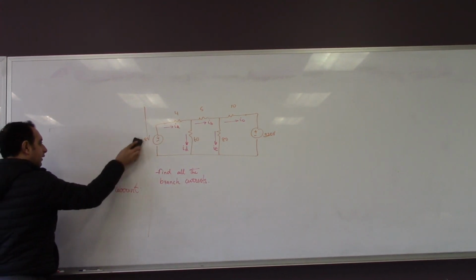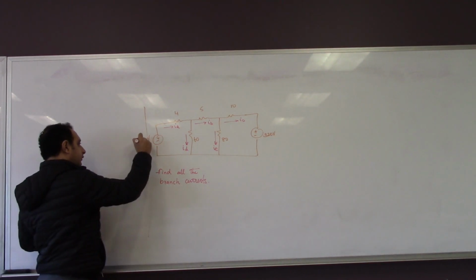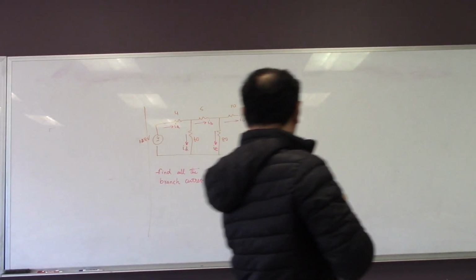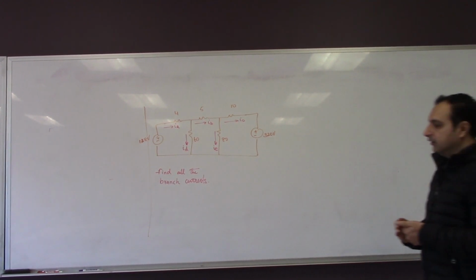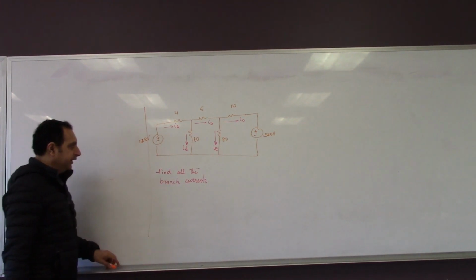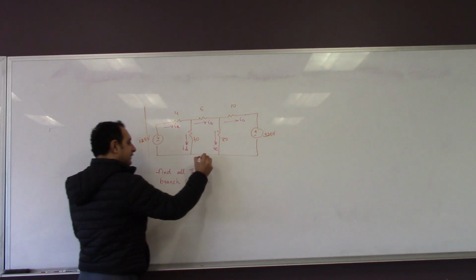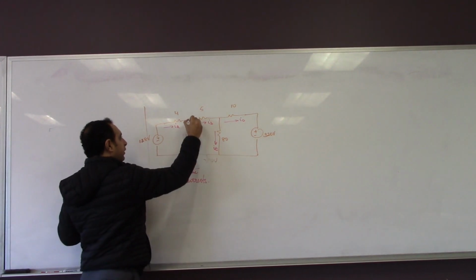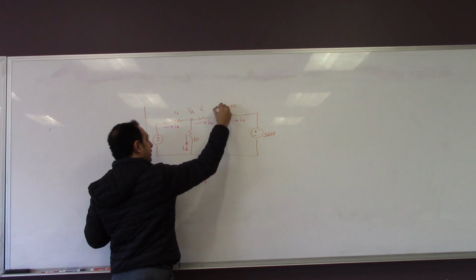So, again, we need to use node voltage. Let's quickly write the two equations, and from there we can find VA, VB. Once we find VA, VB, everything should be straightforward. So let me explain here. Let's take this as our ground, as always. This point we'll say is our VA. This point we'll assume to be VB.